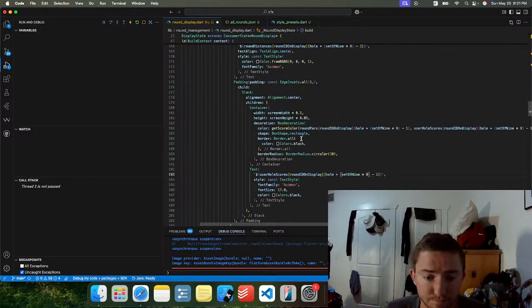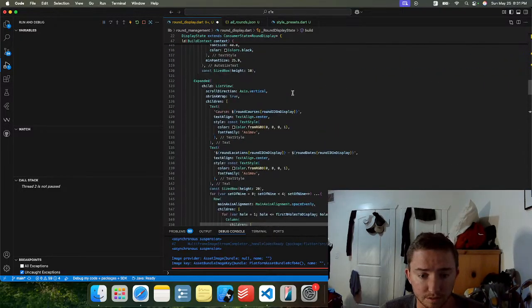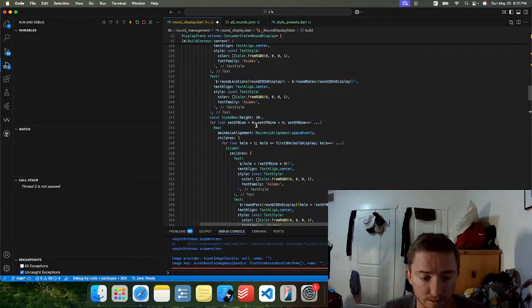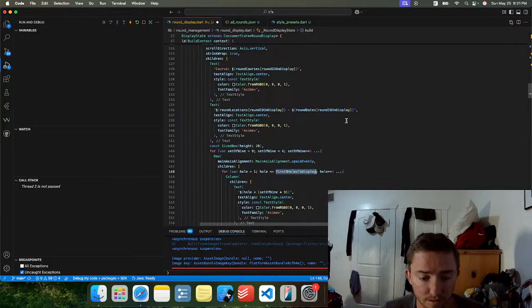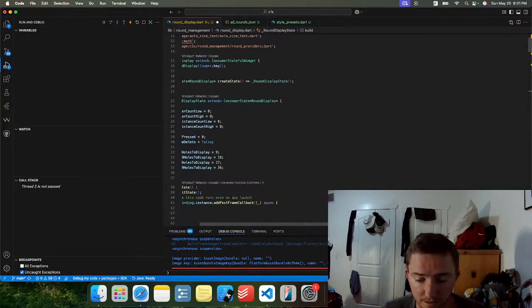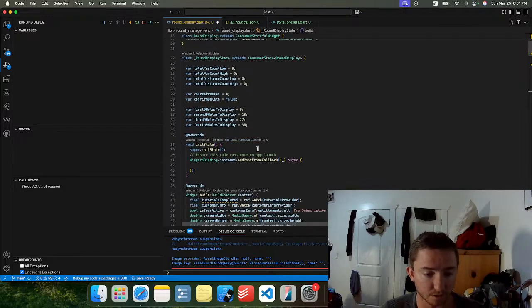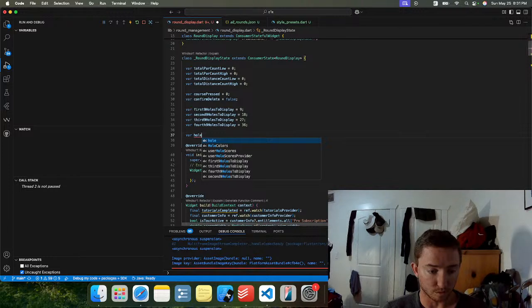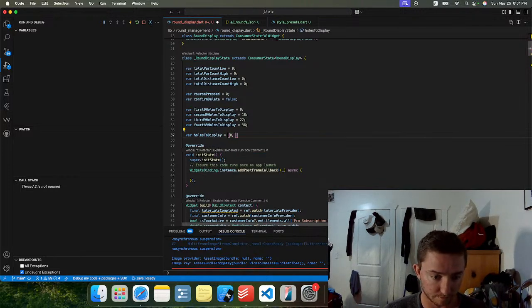That should be it. Now the only other thing I need to do is this, as a part of my for loop, this first 9 holes to display. So that's going to need to become an array to iterate over those sections of 9. So we're going to make holes to display equal to 9, 18, 27, 36.